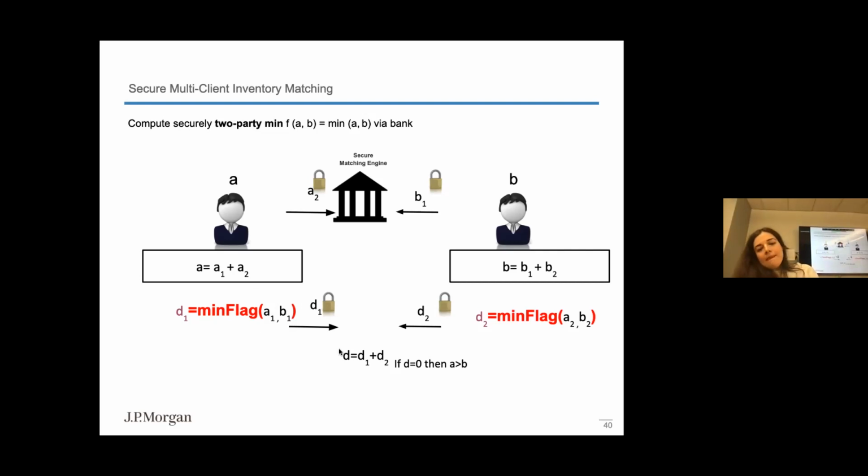Okay. So now for malicious security. First of all, I have to say that you could also make this maliciously secure using pre-processing. In secure computation, you can generate a lot of pre-processed data earlier to achieve malicious security in multiple ways. However, we cannot have any pre-processing in this application.